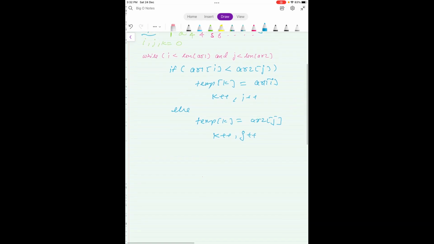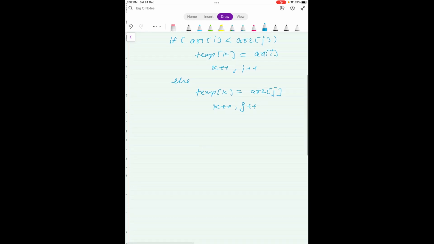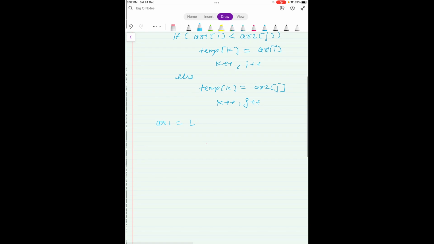But there is a catch over here. For example, let's say we have array 1 equals 4 5 6, and array 2 is 1 2 3. Now the temp will be like 0 0 0 0 0 0, 6 elements.